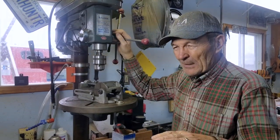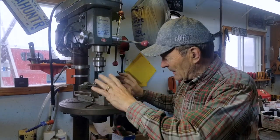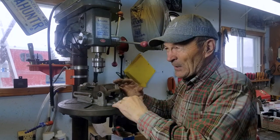When you use a drill press on a piece of metal, you've got to anchor the piece of metal really well. You've got your table locked and everything else is locked. But you put the piece of metal on there, you've got to anchor it really, really well. You can use a clamp on top and so on.